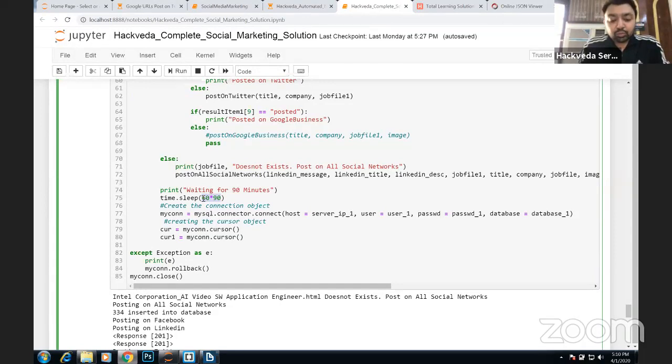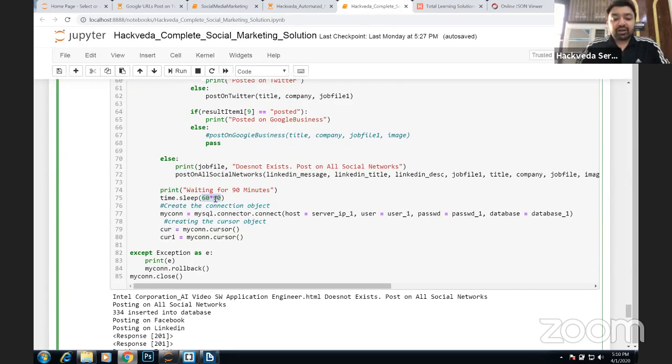In order to make it consistent, programming can really help you, because it may be possible that you may not have the same time each day to manage the content and post it. But if you have an automated script, you will be able to automatically post it whenever you want. So you can run it, you can automate it, as well as put it on your web server, like a cron job, so that the web server will be automatically posting it on your behalf and you can be busy doing other work.